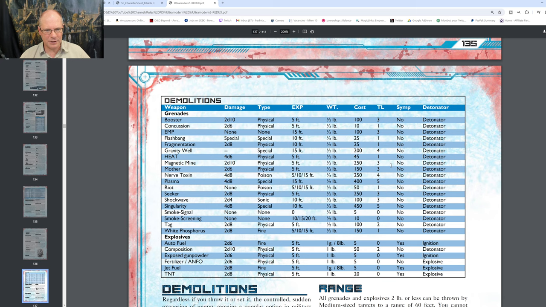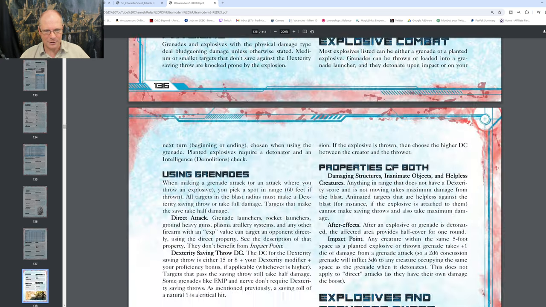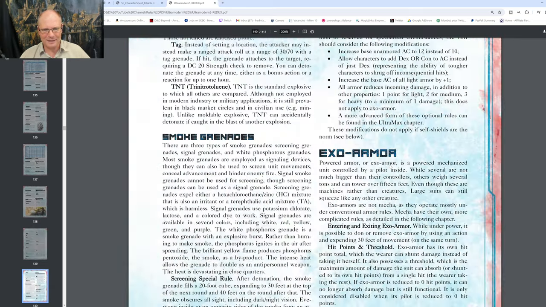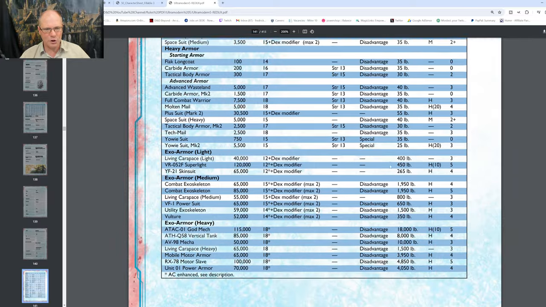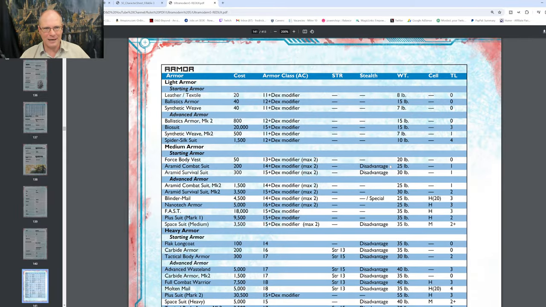So these demolition stuff, we're going to just skip past demolitions. Last time we had demolitions. Exploding things. And we're getting into armor. Here we go. Now, there's a whole lot of types of armor here. Light armor. These are the armors that you can use. But there is a huge section on armor, if you're wondering. So armor that you can actually afford and purchase, and you are proficient and can actually wear.